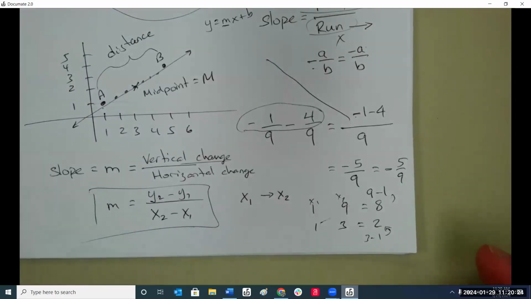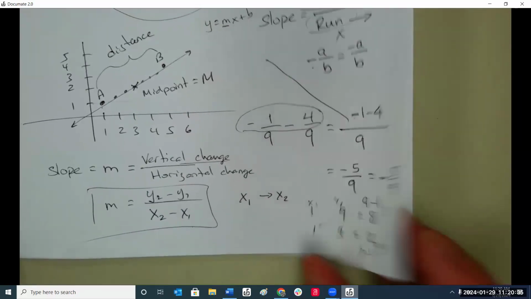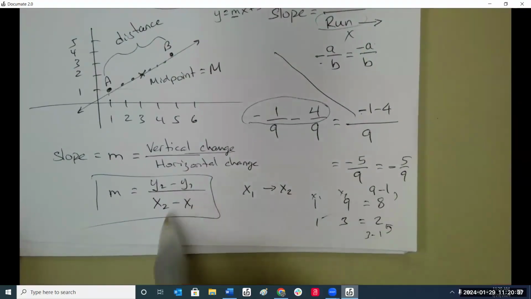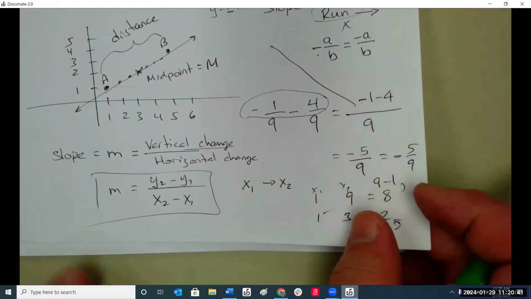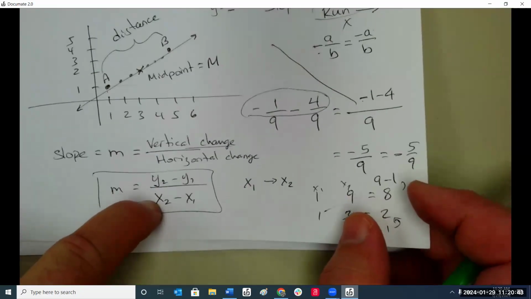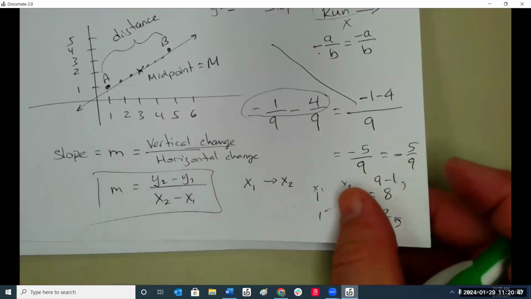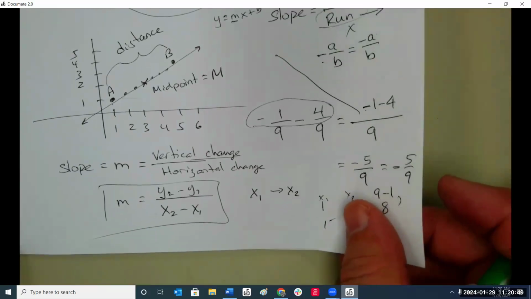Understanding the why and the where, how did it come from? Where did it come from? That's more important than what it is, because you'll eventually forget what it is. But in terms of where it comes from, it makes more sense. So the slope equation is this. See, this equation starts all the equations of our lines too. Okay, so that's the slope.